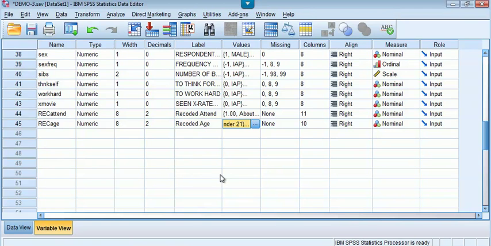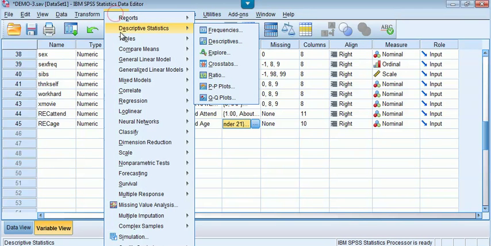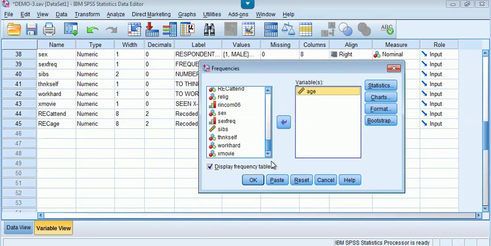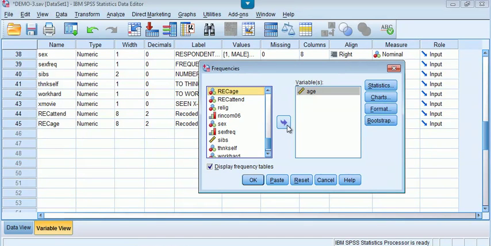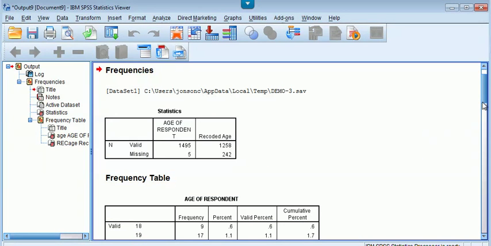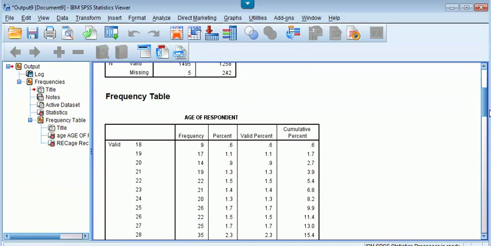This is going to be very tedious to do. I'll just show you how to do it. But you'll run a frequency. Again, reset this, clear it out. You're going to want to do it with age, and then your recoded age will be down with your recode right here. Click OK, and then you can take this chart.